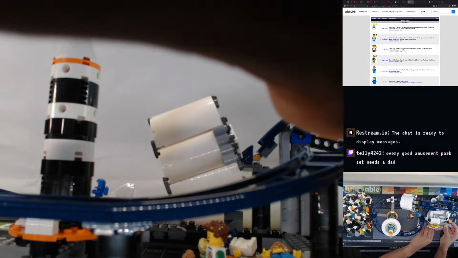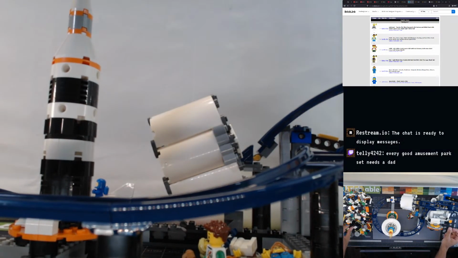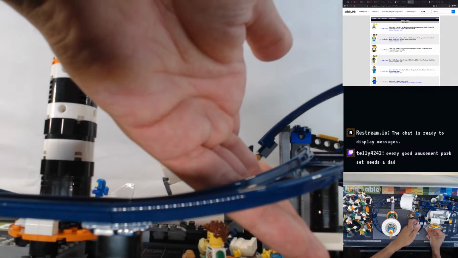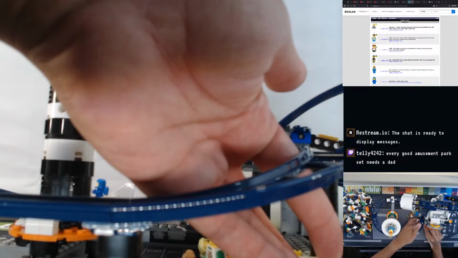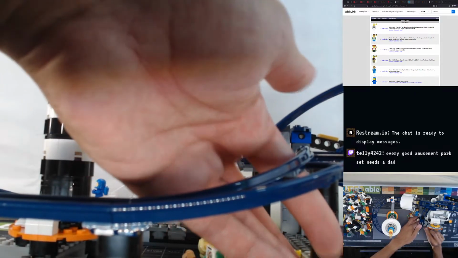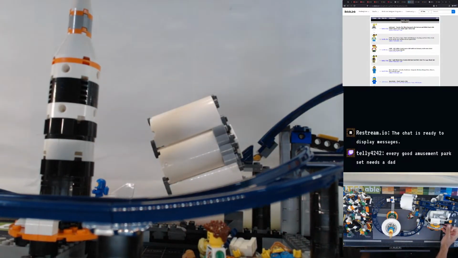Oops, where is it? Remember, there's a method to the madness here. That's 16. I need a 6 long piece, an 8 long piece. Here's 8 more. Interesting. That's 24. So that's our boardwalk section.